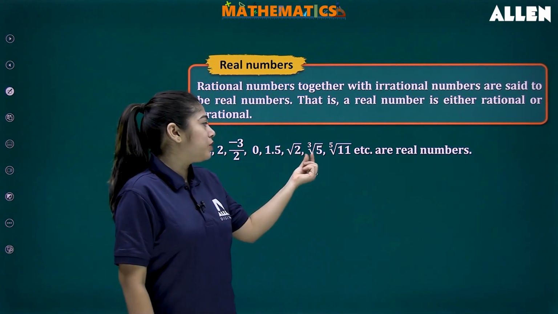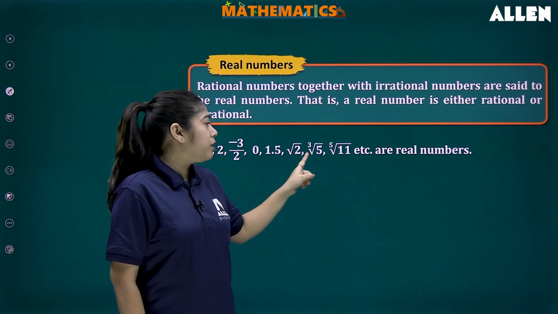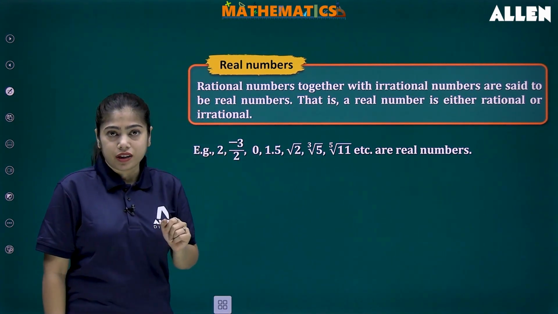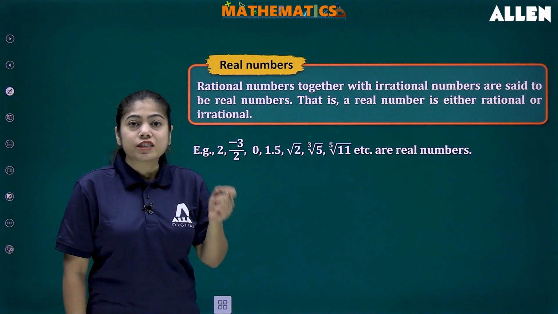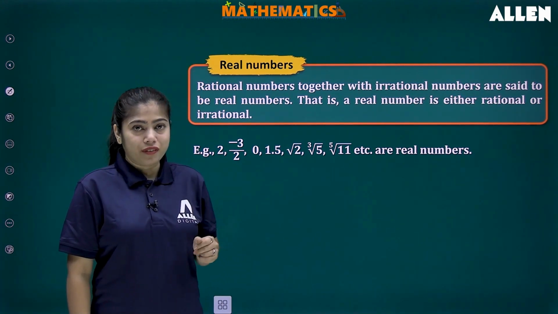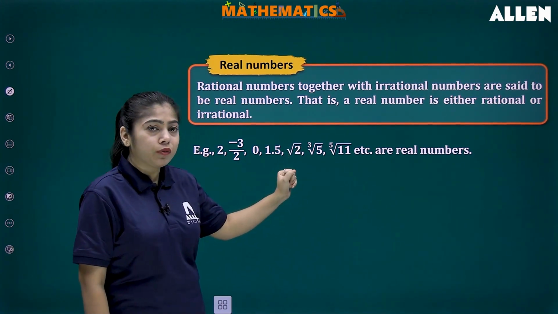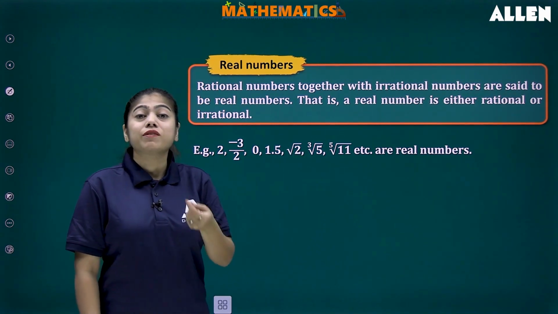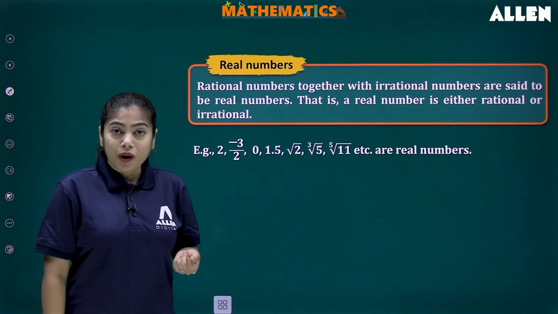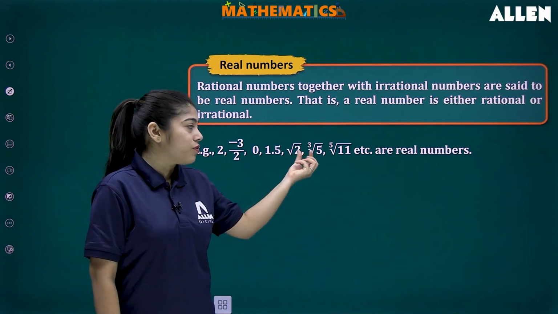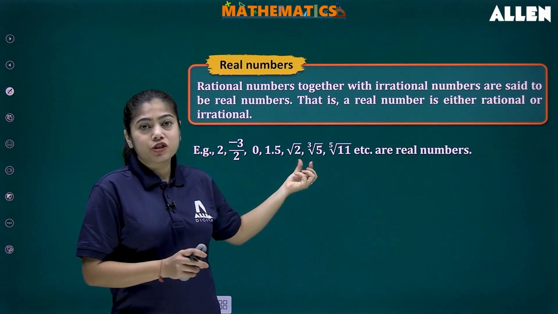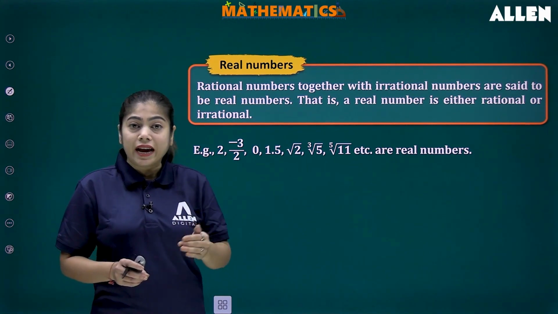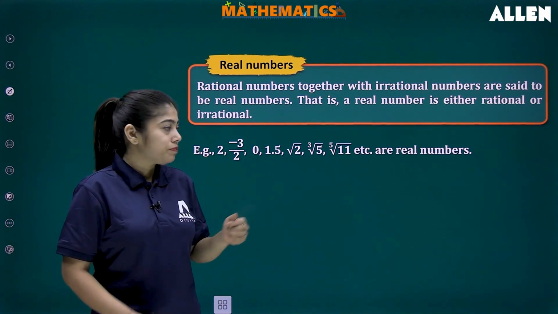The next example you can see, here in the angular part, there is a small 3 we have written. So what is it representing? It is cube root of 5, right? The order is equal to 3 over here. So we say it as cube root of 5. Now cube root of 5 is also an irrational number. Why? Because when we find out its value in decimal expansion, its value will be non-terminating and non-repeating decimal, right?